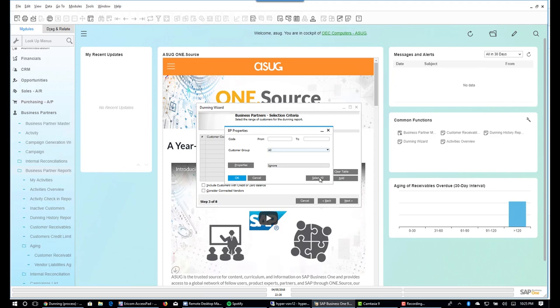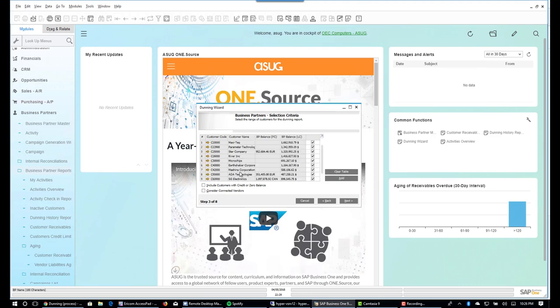So simply click on the select all option and then I'll say OK, and you can now see pretty much all of my customers come in here. So again, I'm selecting them all because I know right now all of my customers are in over 120 days, so they all need to be done, assuming that the customer is set for the dunning level.